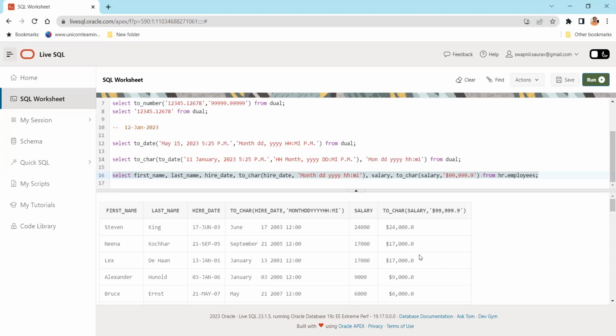In the book you have, there are terms, right? Like D is for day of the week. If you want to know the day of the week, you just say D. If you want the date, you say DD. If you want to display a Roman numeral, you say RM. So there's a big list. You have to refer to those lists, but this is how we actually use this. Make sense? Okay.